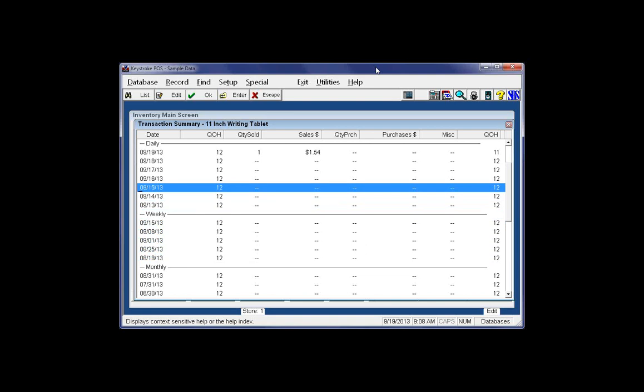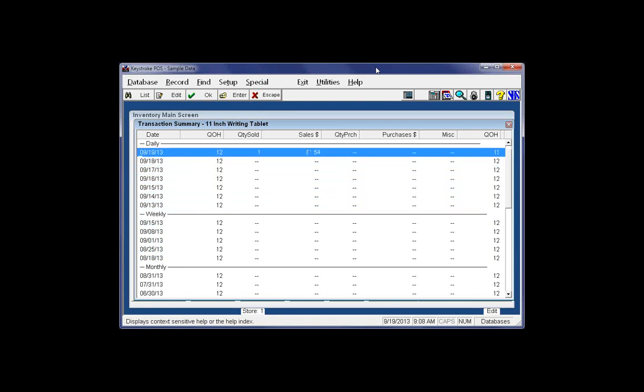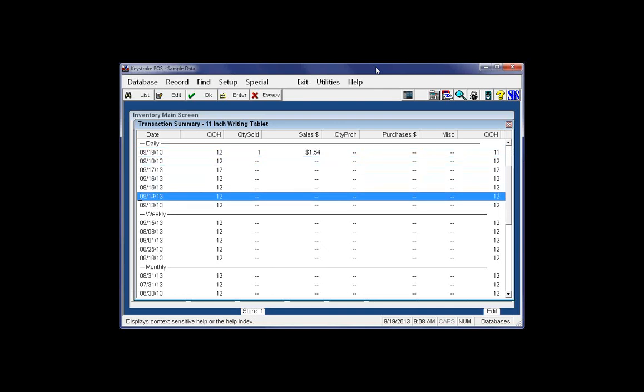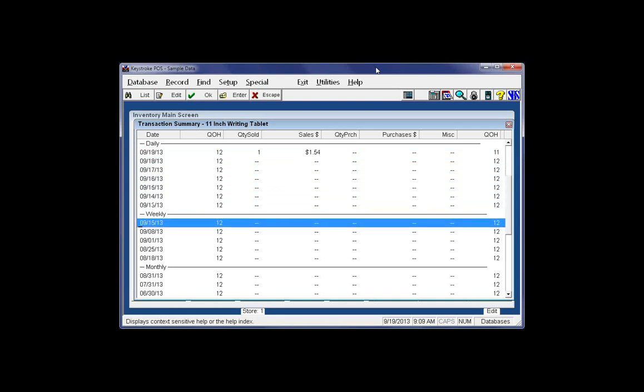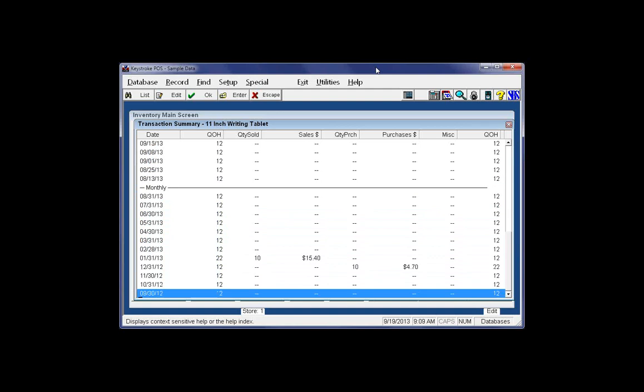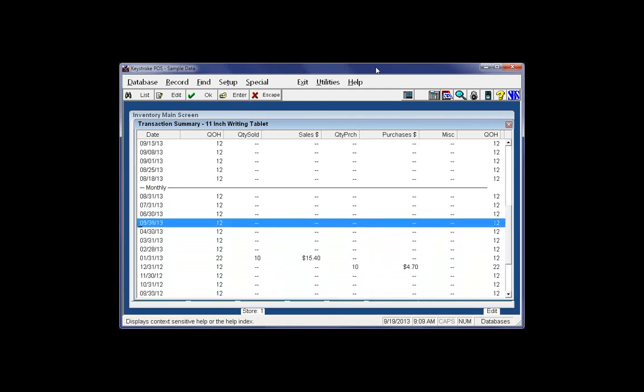Right. As I get to the daily data, the daily summary, again, the summarize history function, without actually having specified a start date, this is a really important detail, Keystroke uses predetermined periods. Again, it's the past 7 days, past 5 weeks, past 12 months that the summarize function will run for.